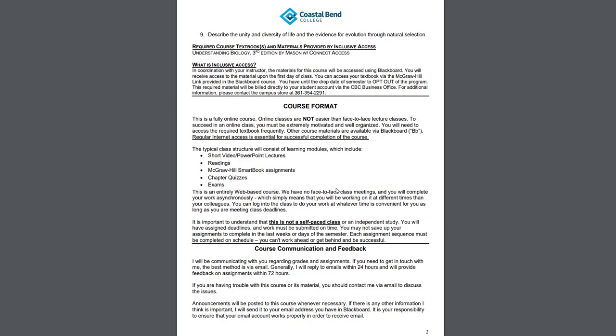Now, on the course format, this may differ depending, again, if you're face-to-face or online. For those of you that are face-to-face, we're going to be following a lecture-based schedule, meaning if you are scheduled for Monday, Wednesday, or Tuesday, Thursday, we're going to be following that format. If you are an online student, even though you are online, I'm going to be sticking to my face-to-face schedule, meaning that different lectures will open up on a Monday and a Wednesday. So, for example, my first lecture for those that are in face-to-face is technically Wednesday, August 23rd. And so that is when you'll see your first content become available on Blackboard.